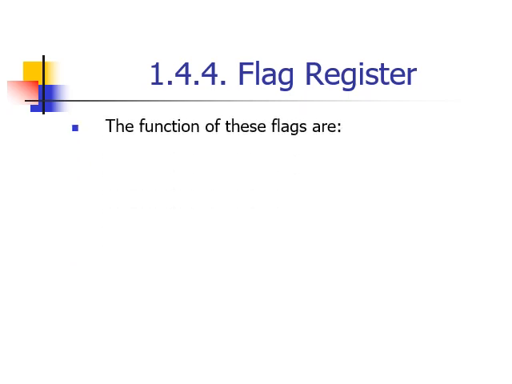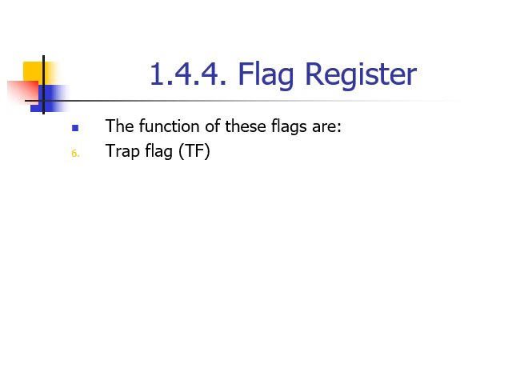All right, the function of these flags. The rest, the other group: the trap flag. You set this trap flag bit to 1 whenever you need to make your processor go step by step, execute an instruction, and wait for you to proceed to the next instruction. This is good when you are debugging code. If you are looking for an error, it's better to go instruction by instruction.